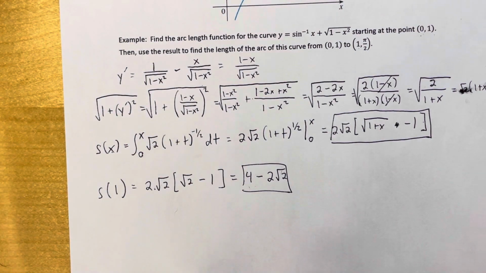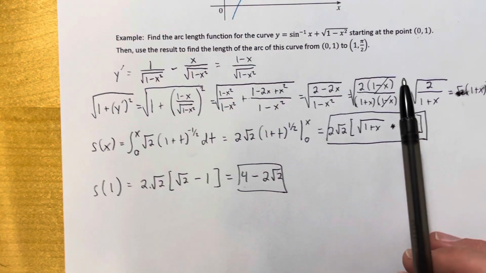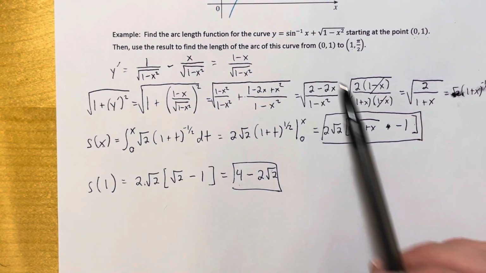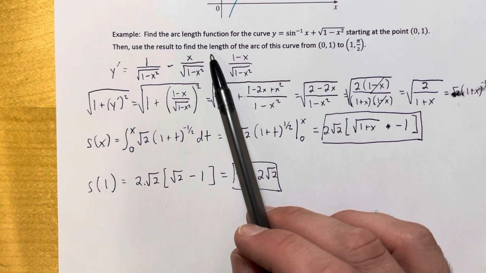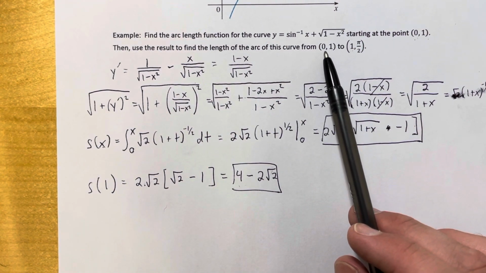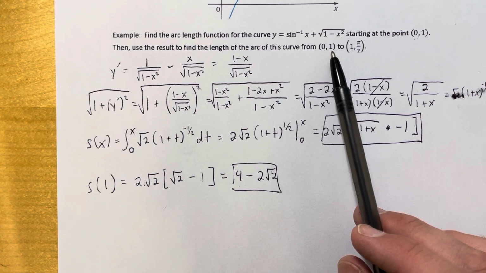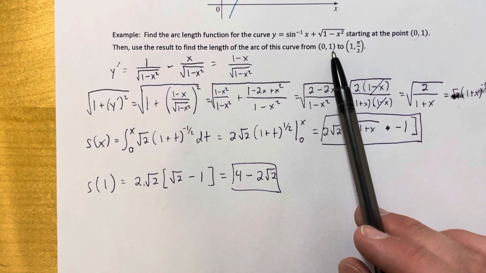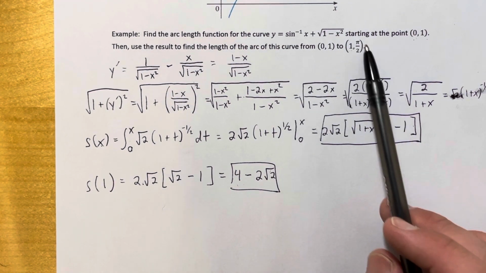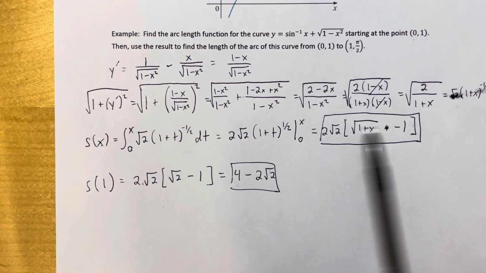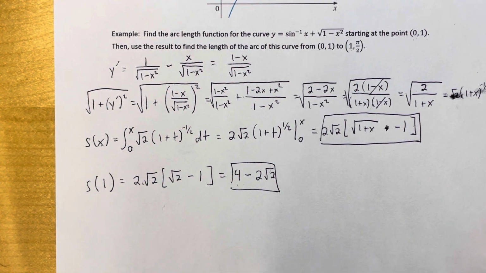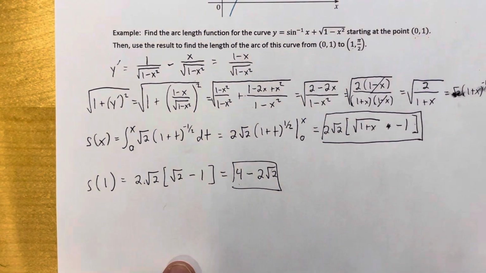If I then were to ask a follow-up question and say, now in addition to that, let's find the arc length of the curve that still starts at (0, 1) but maybe goes to a different point, all I would have to do is take the x coordinate of that new point, plug it into this function, and I would only have this much work to do. So that's the benefit of finding these functions. We can repeat this process for the same curve multiple times with very little work to do. All right, that's going to wrap up 8.1.